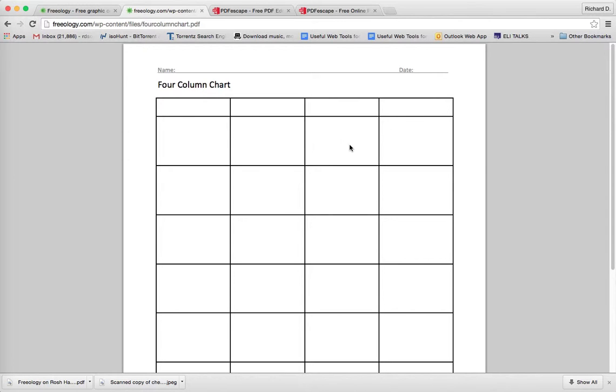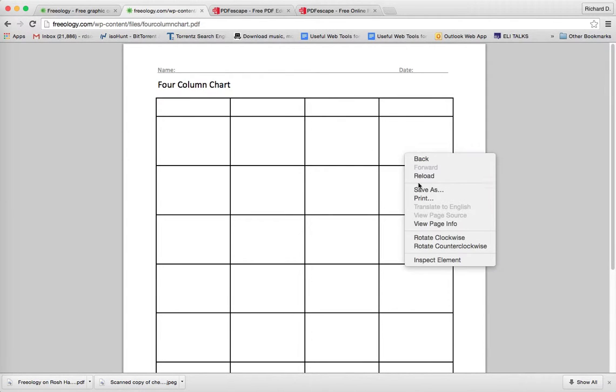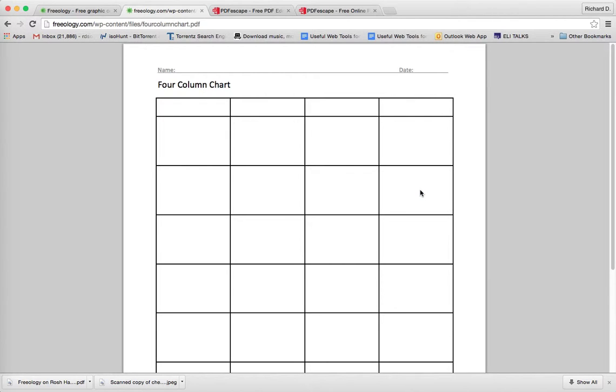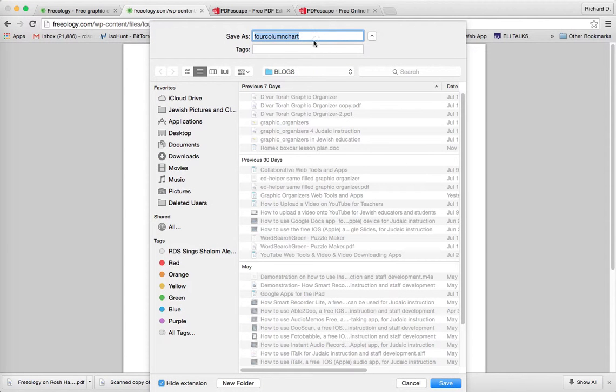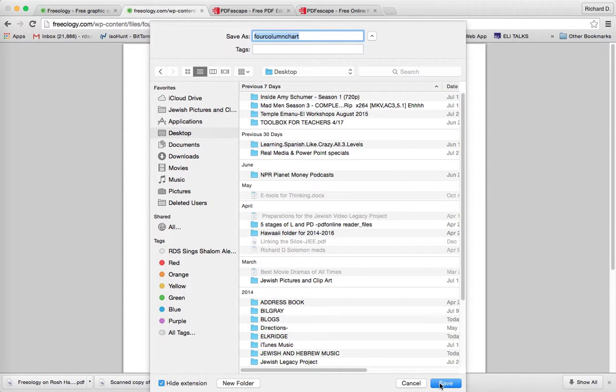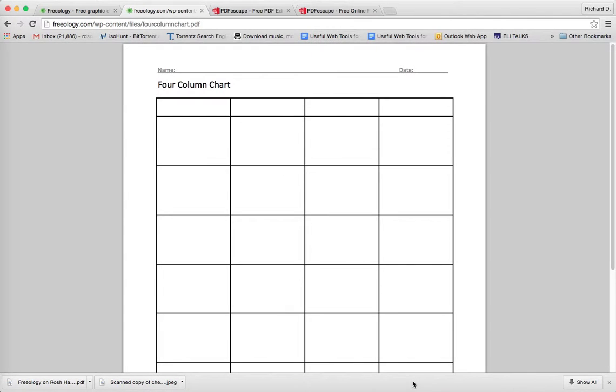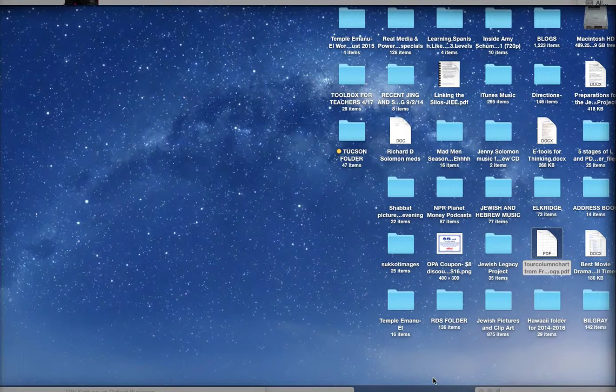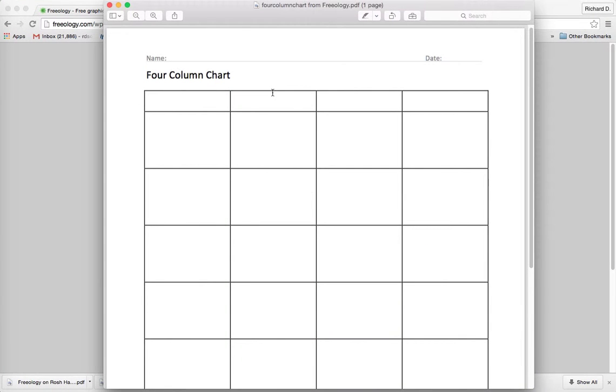All right, so the first thing you want to do is right-click and then save it. Hit Save As, and that'll place it on your computer. I'll just basically show you how you do that. You hit Save As, and then you place that, in my case, on my desktop, and you just hit Save, and it's on your computer. Okay, so I'll show you where it is on my computer. So here it is.